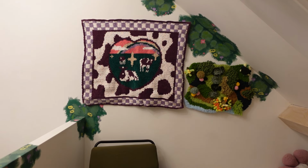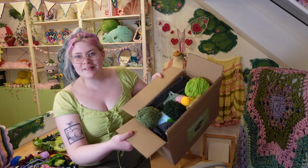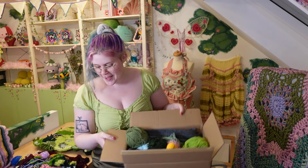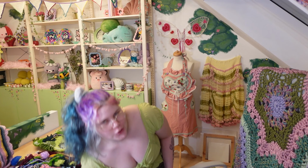And maybe one day I'll make a second rug because I have so much yarn left. This box is still filled with so much yarn, so I feel like I definitely could make a second rug. I don't know when though, because I feel like I love crocheting clothing a lot more, so we'll get back to crocheting clothing videos soon, which I'm very excited about.